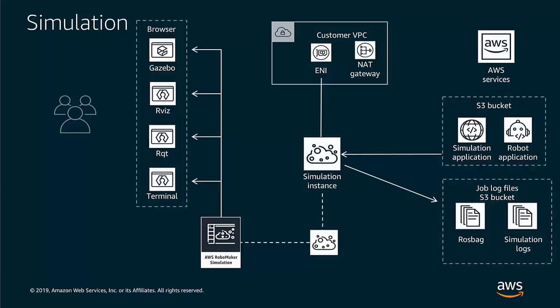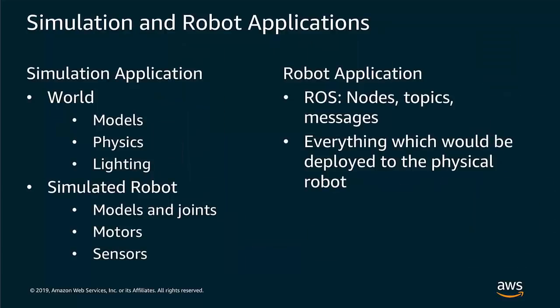All right, so we've gone over the different components that make up the AWS RoboMaker service, where they live. We took a look at the developer software development lifecycle using our build tooling, as well as some of the components that make up the simulation as it's running. Now, I mentioned simulation and robot applications earlier. This is a concept that we introduced. All of the normal ROS packages and Gazebo resources that you would use if you weren't developing with AWS RoboMaker are unchanged. We've just separated them into two bundles.